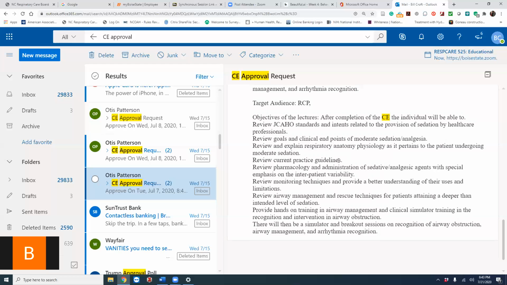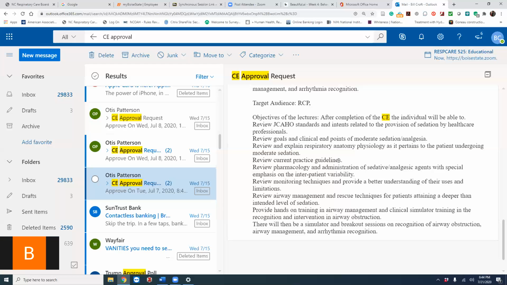All right, so you're gonna review the standards, review the goals, review and explain the anatomy. So, review the Joint Commission standards. How long does that take? Way more than 5 hours. Well, yeah, but the bottom line is you can have them review it, but is it realistic to review all the standards in the class when you consider all the other things you have to do? And you said it's going to take more than 5 hours to review them all anyway.